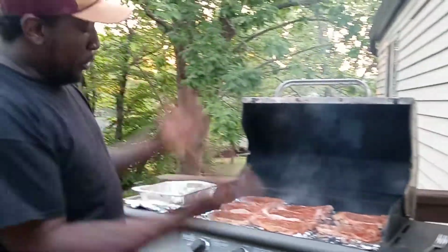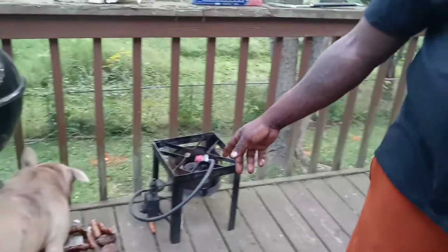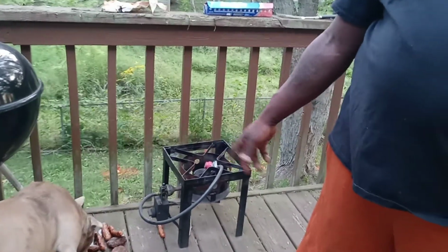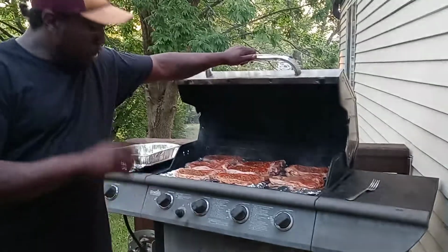So, we getting prepared for dinner. She's eating dinner. Look at that. Leftovers. She got hot dogs. She got hamburgers. She got all type of stuff. That's my baby.